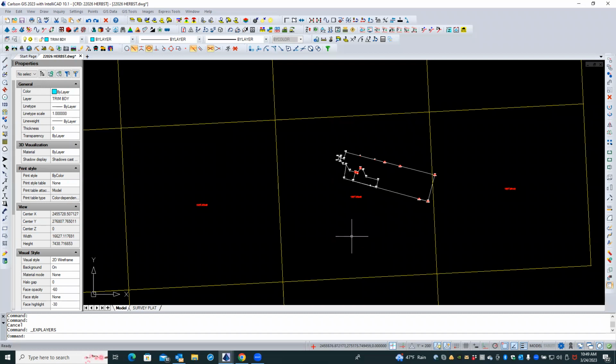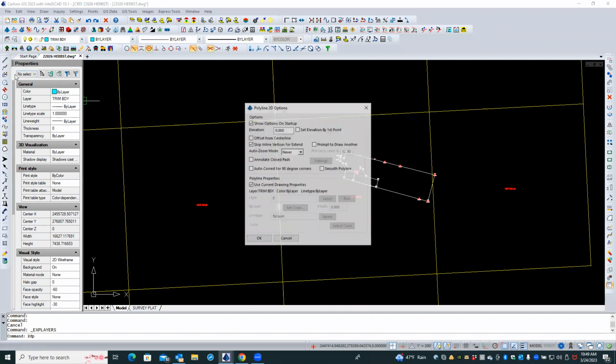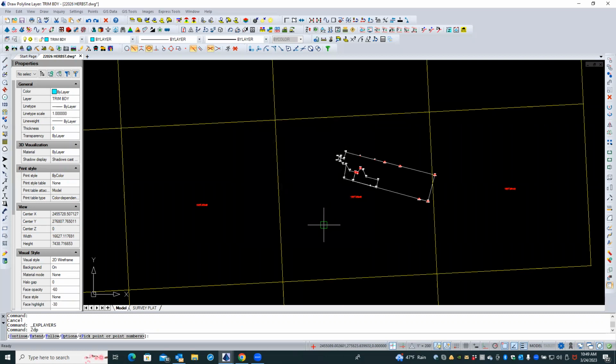And we could do this even after the fact, but this will go ahead and at least do part of it. Okay, so just sort of draw a 2D polyline and make sure it says use the current drawing properties. It does. So we say, okay. And just sort of, hand sketch a little boundary around it. And, you can go outside like that.